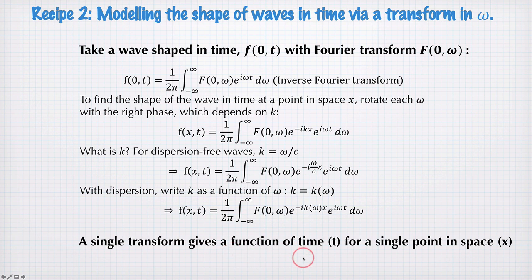But there is a good reason you might want to do this transform. As I motivated at the beginning, if you want to monitor a signal passing a particular point in space, this is the transform to use. If you use recipe 1, then you would have to calculate a new integral for every time and then put in your value of x. And in fact, you're doing too much work then, because you're computing this entire function over all of x and t when all you wanted was a particular function of time at one point in space x.